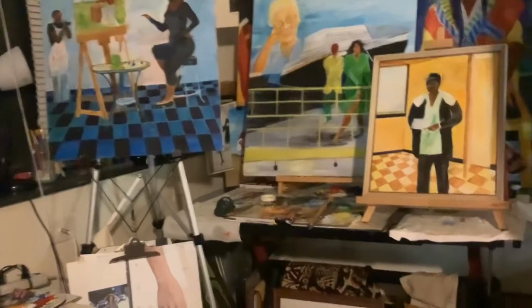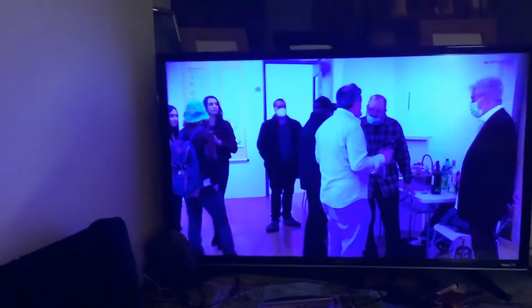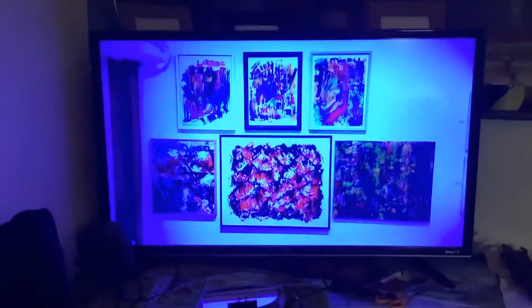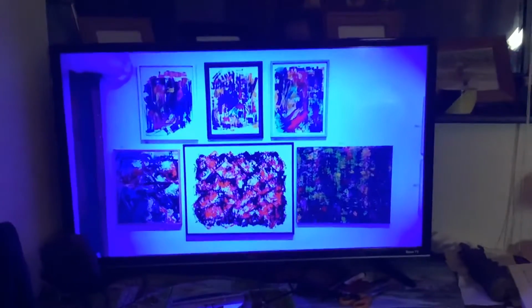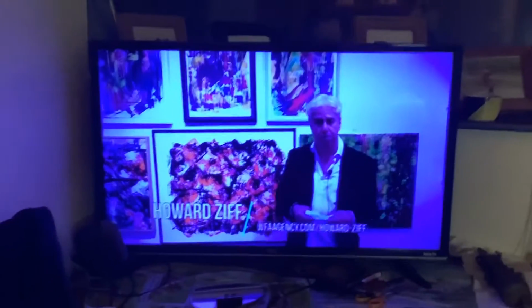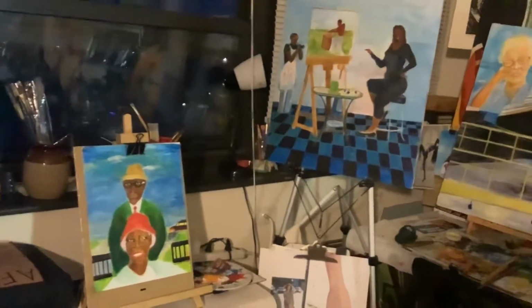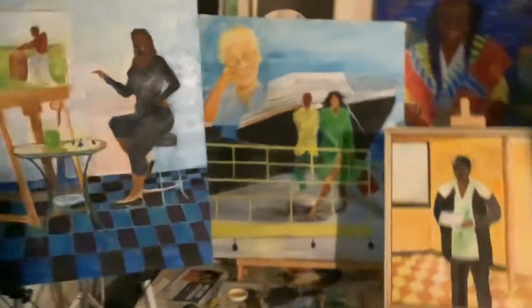So I'm here in my studio, and these are some of the paintings that I'm working on at the time. And at the same time, I'm watching YouTube. Yeah, YouTube. And here's an exhibit that's taking place. I don't know where, I think it's in South Africa somewhere. But anyway, these Africans are demonstrating and exhibiting their work here. I'm not going to turn this up, because that's not the point. I'm just in my studio here, in my work area. Anyway, these are some of the paintings that I am working on now as we speak, as I talk to you.